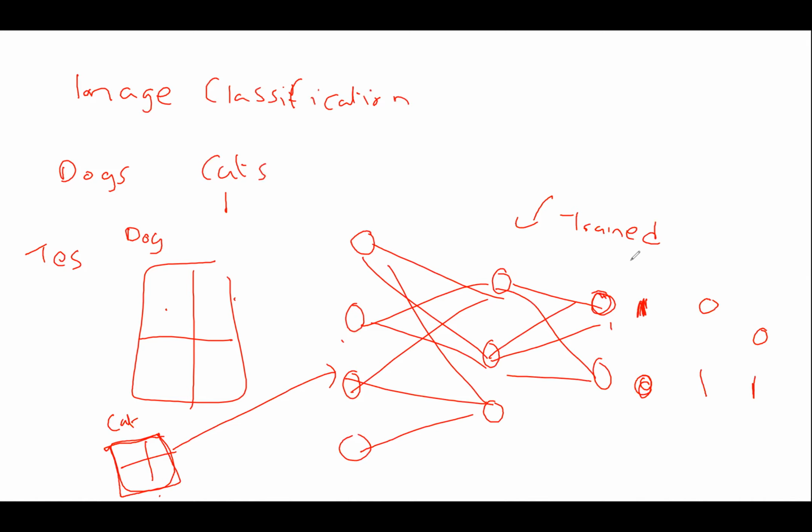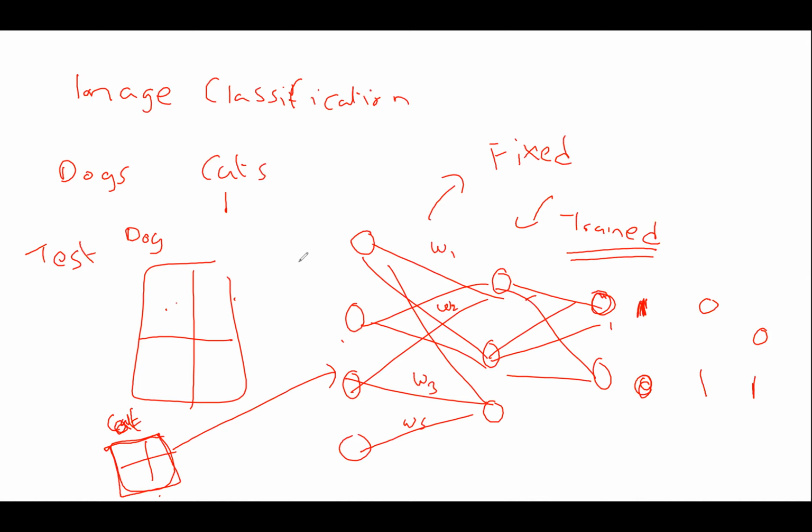So I gave a dog's image. It classified as dog. I gave a cat image. Does the output of the first image affect the classification of the second image somehow? Do they look similar? No, it's a cat image and a dog image. So this is already a trained network, right? When I say it is trained, that means these weights are already fixed. All the back propagation is done. It's already trained. All I'm doing is testing.